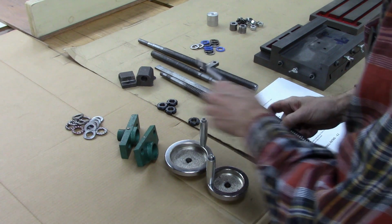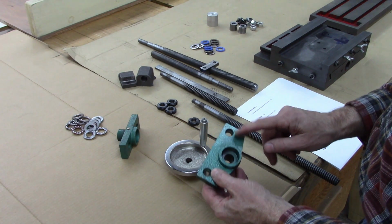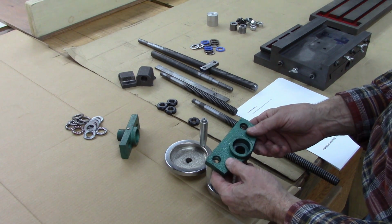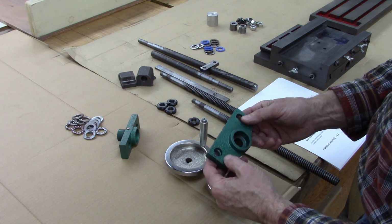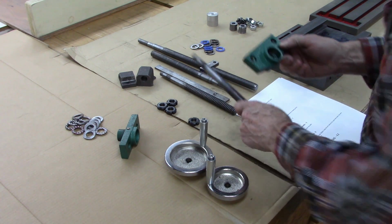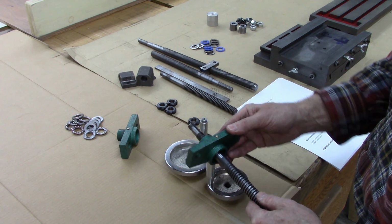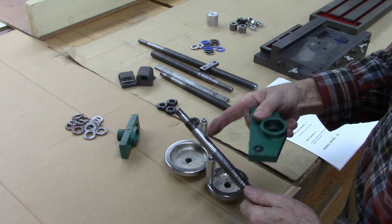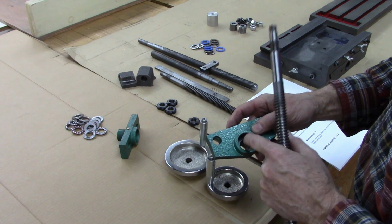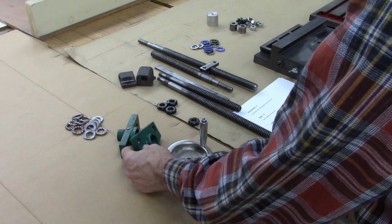The lead screw brackets, these were not very well made. The holes were not drilled to the same spacing as the table, and they were kind of forced in there. The depth is a little off, and I believe the positioning is a little bit off in relation to the lead screw. But this is what bothered me the most. And that's actually undersized on the lead screw, I would say. This is 16 millimeter, I believe, but it's true to size. So I'm going to give these lead screw brackets a 3.